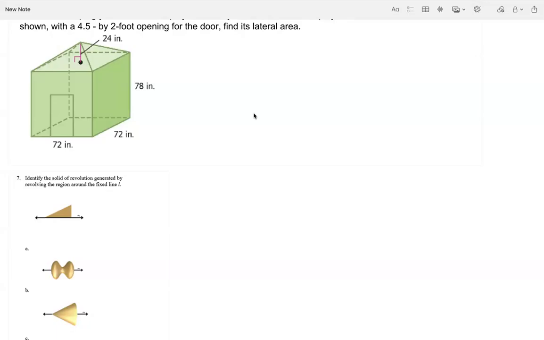Okay, how about you, Vinisha? Did you get it? Where are we on this? Vinisha, somewhere something went wrong. So basically, coming to the lateral area, lateral area at the back is what? 78 times 72. Front is what? 72 times 78. Side is what? 72 times 78. That times 4. So 72 times 78 times 4 is our lateral surface area.